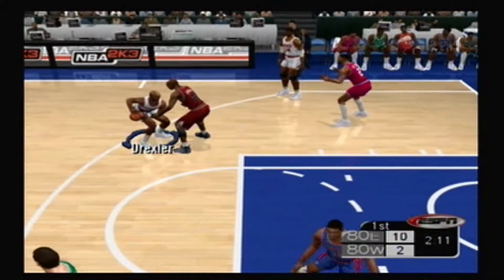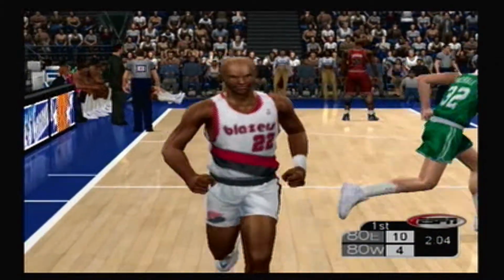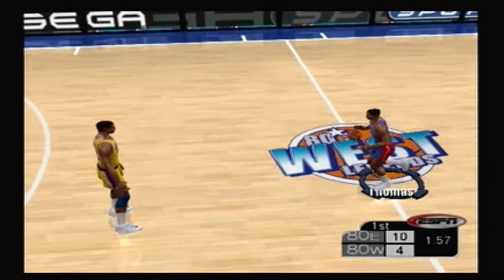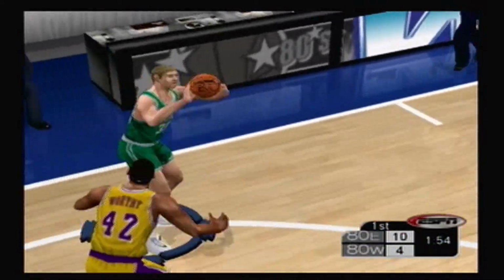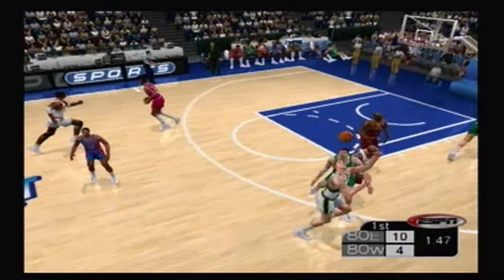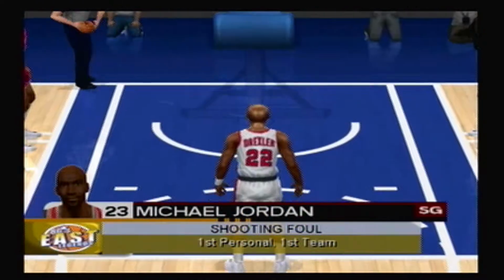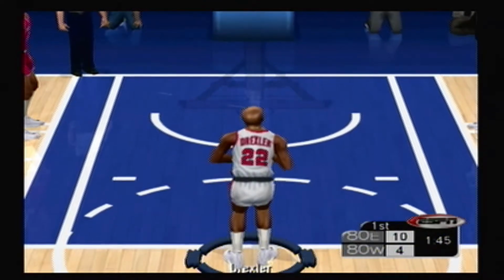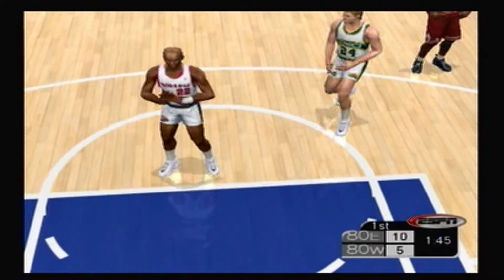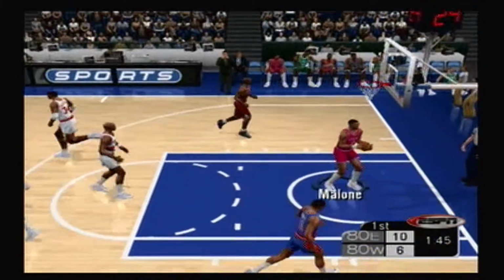Johnson passes. Shoots. Answers right back. Now that's a guy that can light it up from out there. You have got to watch out for him. Just over 2 minutes here in the first quarter. Passes it. Takes a turnaround jumper. Can't drop down his shot. He's almost a guaranteed deuce from that range, but the D kept a little bit closer than his shadow. He's going away empty-handed. Drexler is hacked and will go to the line for a couple. Easy call right there. He was mugged. He gets the first of two. He gets them both.